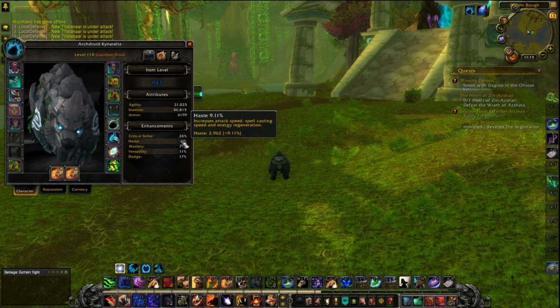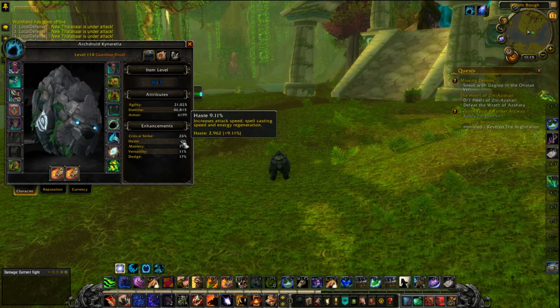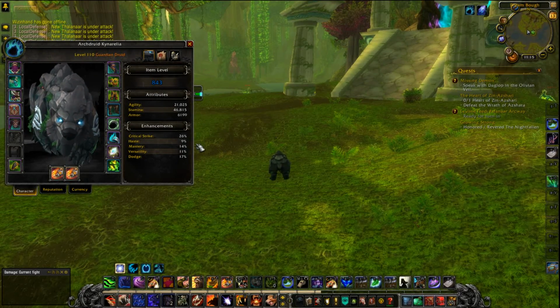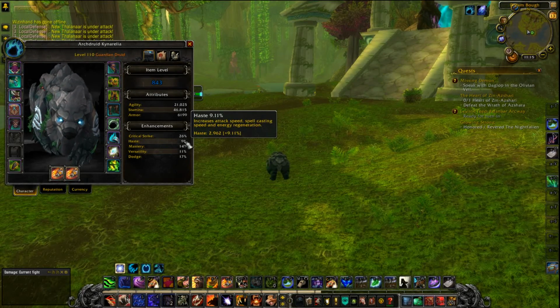Haste then is our third best or second worst stat. It increases our attack speed, which increases our rage generated, not by a lot. So it is significant. Versatility and mastery are very close to one another for Guardian Druids. Haste is significantly below that, but it still does something beneficial.